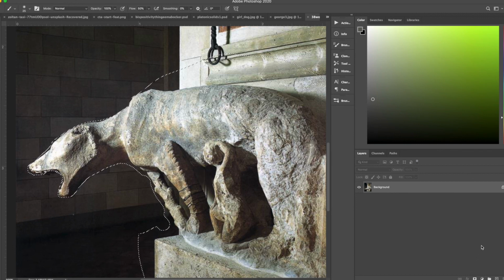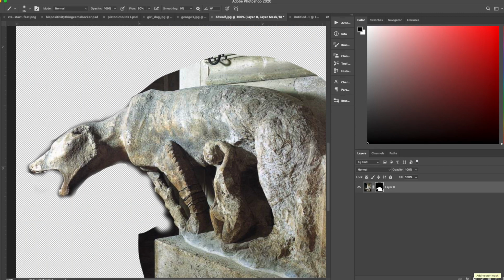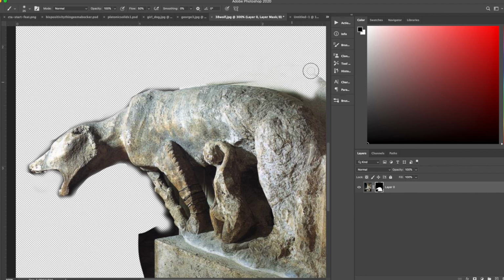So with the selection active, all you do is you activate a mask in the layer, right? And you can see that it looks like it is cut out already, but everything in the layer is just hidden behind that mask. And this mask also allows you to paint in black and white, right? So using the brush again, I can continue to paint. Cool, right? And I like this the best because you always have access to your mask and you can always change it, right?